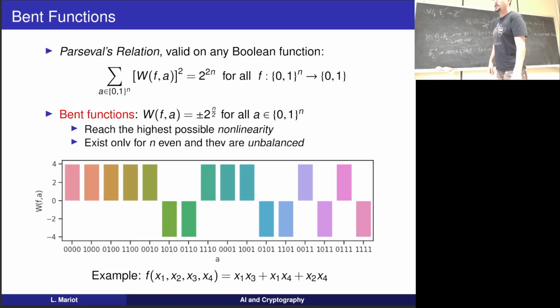The idea is that when you do it, for example, with the Fourier transform, it means that if you do the integral of the squared Fourier spectrum, then this will be constant, basically. Here we have something similar, except that we are summing instead of integrating, because we are in a discrete setting. And we are summing the whole spectrum squared again. And the value here will always be 2 to the power of 2n. This is valid for any Boolean function.